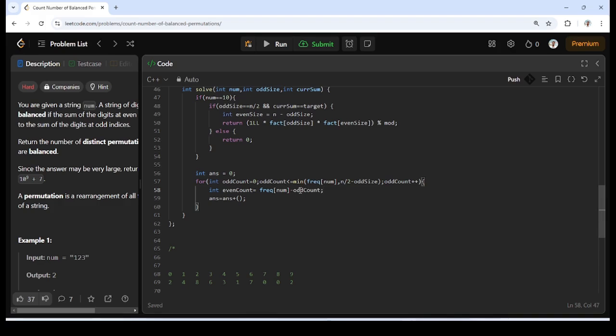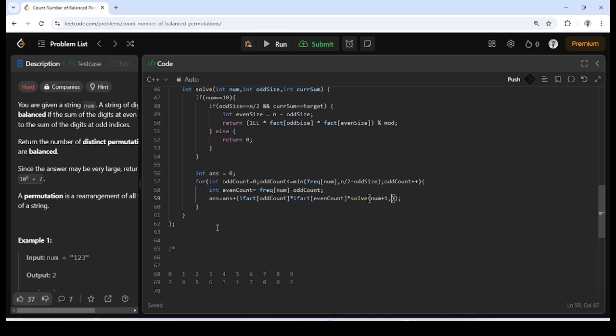So for this particular number, for the odd set, I will have odd count. For the even set, I will have even count. And I'm going to multiply I factorial of odd count into I factorial of even count. And I'm going to call the recurrence relation, that is the solve function for the next number.